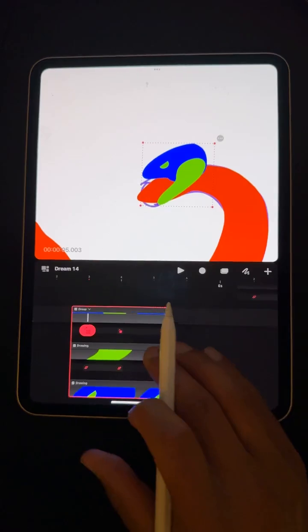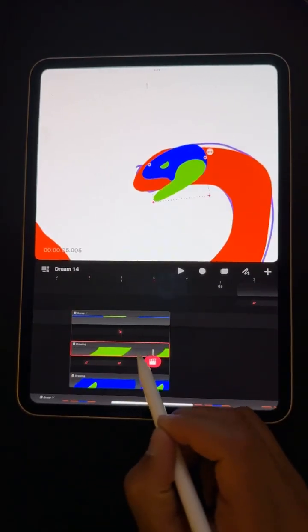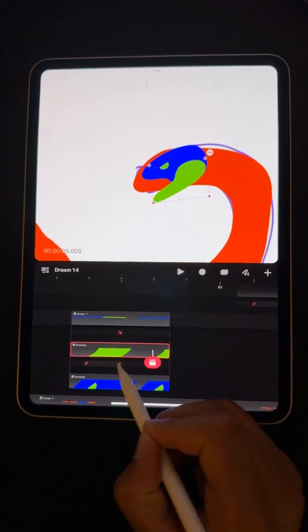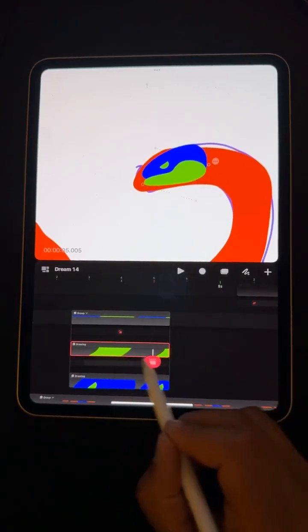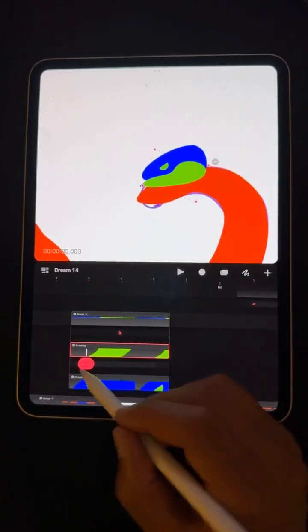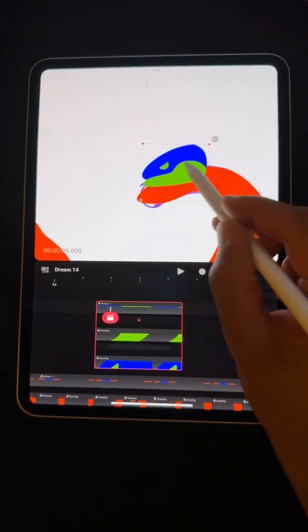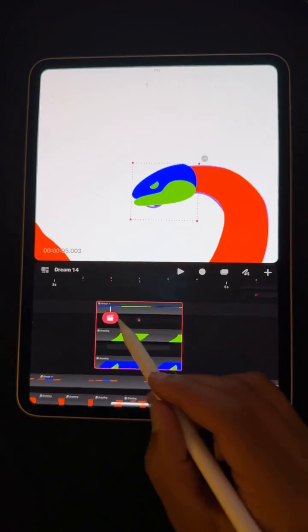So I'll expand the group, go to the mouth position of the jaw drawing. I'm going to delete these keyframes. There we go. And then we're going to need to animate this coming up the body. That'll be kind of cool.